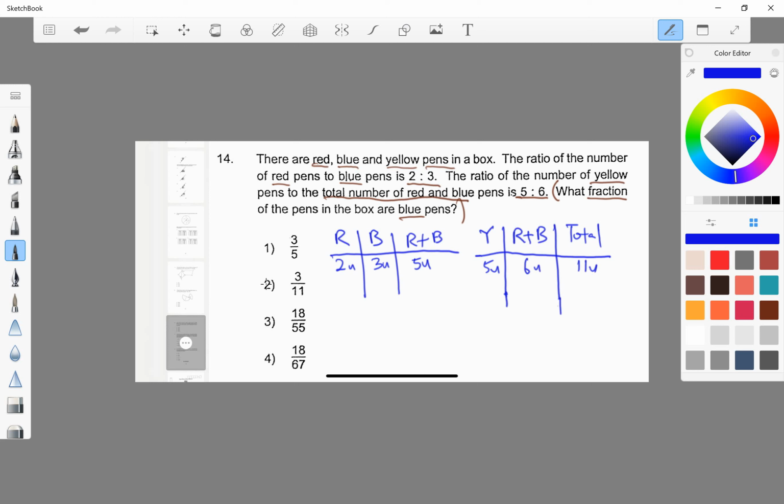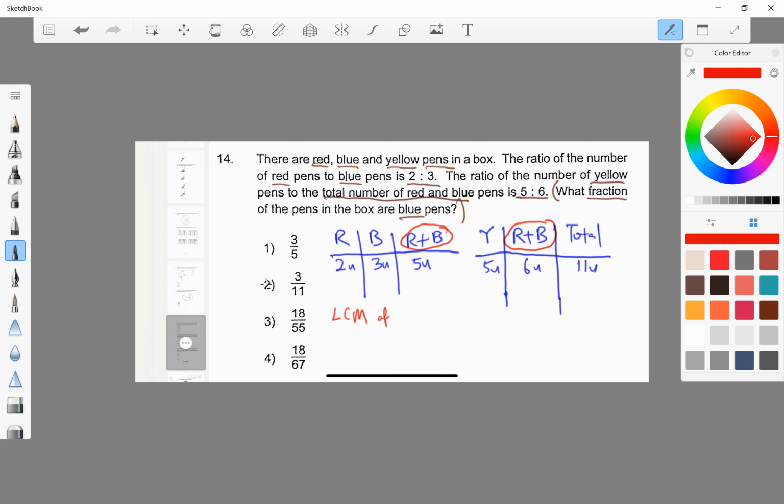So we realize that there's a slight problem. Okay, at this juncture, there's a slight problem. Because my red plus blue in the first table on the left is 5 units, but my red plus blue happens to be 6 units for the table on the right. Then what should I do? How can I resolve this situation? Okay, and we can easily resolve the situation by finding the LCM. So LCM, if you have forgotten, actually refers to lowest common multiple.